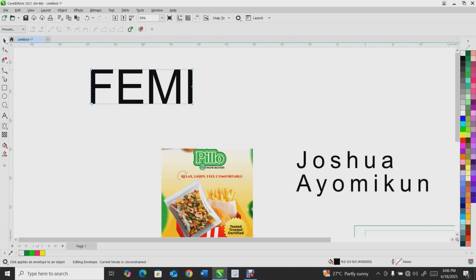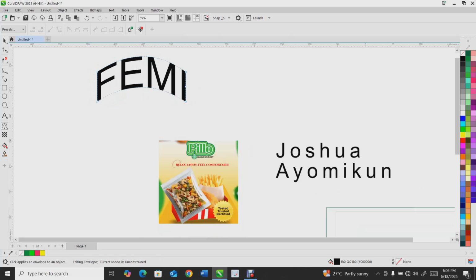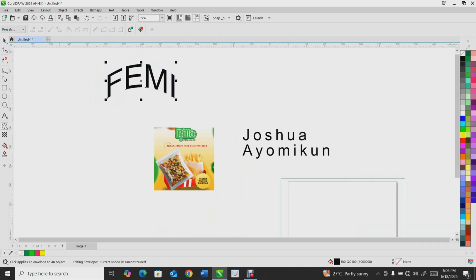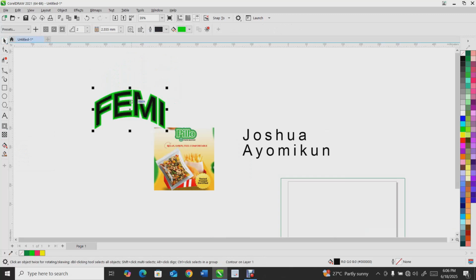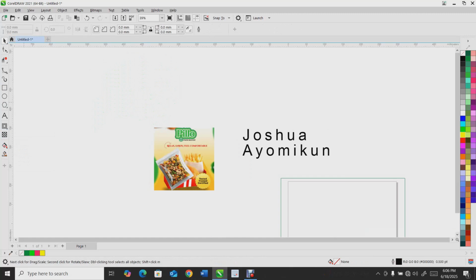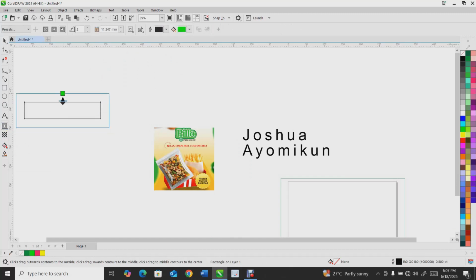That is the beauty of graphic design. You have to be very creative, and that is why I am here to help you. You can create a lot of things. After you have done this, you can apply contour, or apply one or two effects on this, to make your design so unique. These are the things you do. As I said, you can apply it on an object like this. Okay, so I can apply it like this.